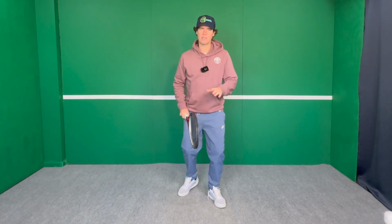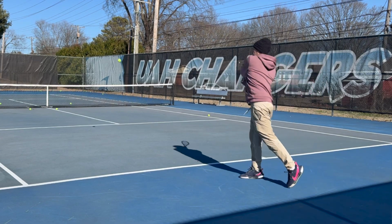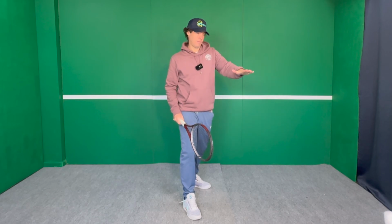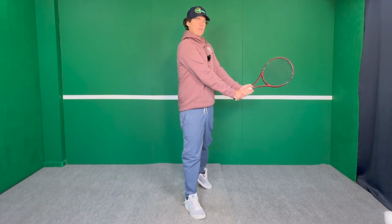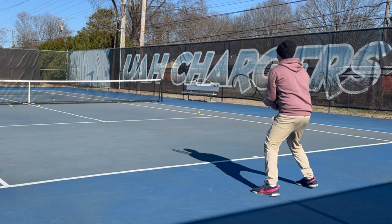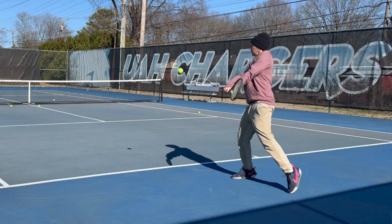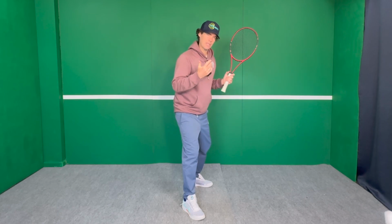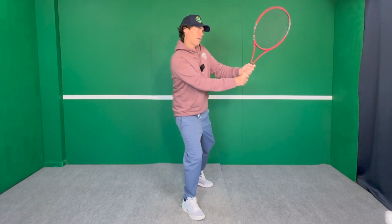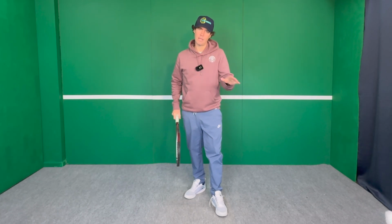Now we're going to talk about this in part 2, but what I struggle with is high balls. Because as soon as it gets, this isn't that high. To me, it feels super high. I straighten out the body, straighten out the hips, lock out the shoulders. And what he wants me to do is keep this athletic posture and get comfortable just moving my arms here. So I keep this athletic shape and I use my arms. So we're going to talk about that in part 2, along with many other things.